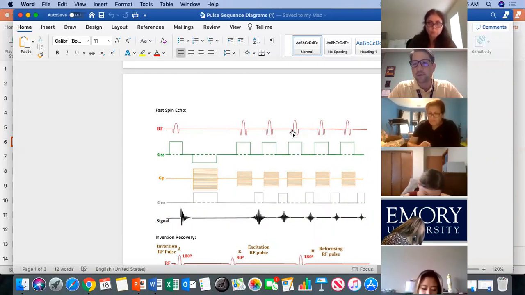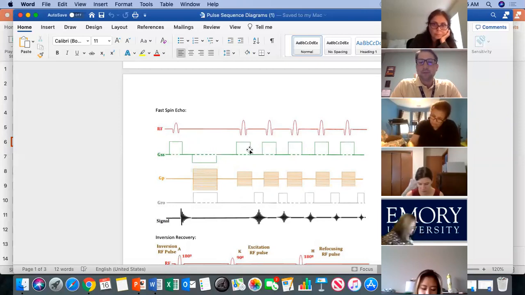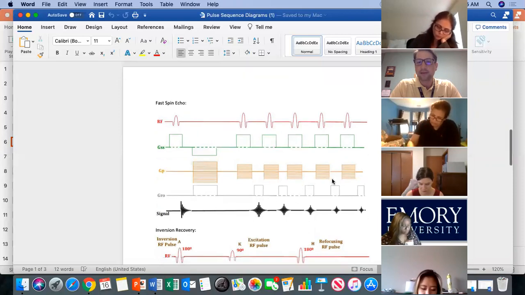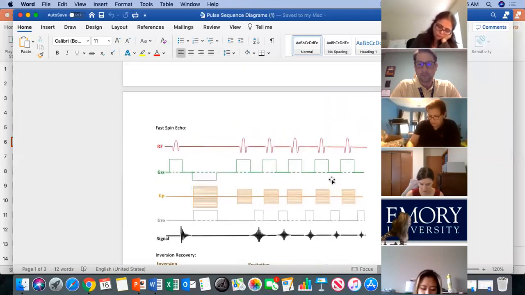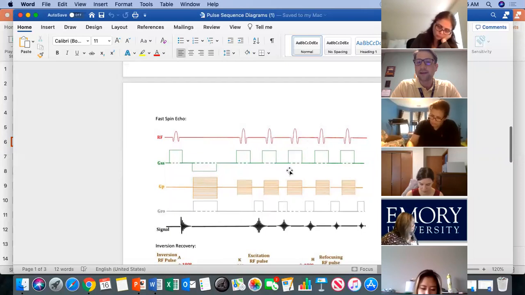Remember our scan time equation. You divide it by our echo train length. So we have now increased the speed of our scan, and we've reduced it to 1 minute from 5. So that's excellent. So now we're really moving. The only downside to this, it could cause some blurring on our MR image.